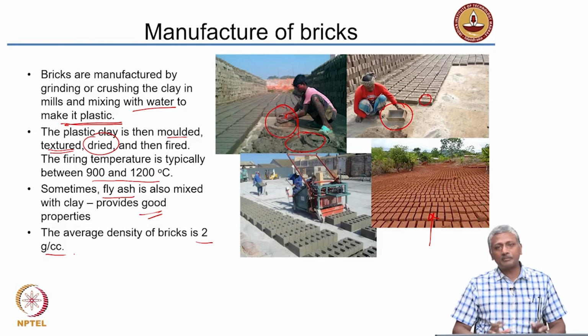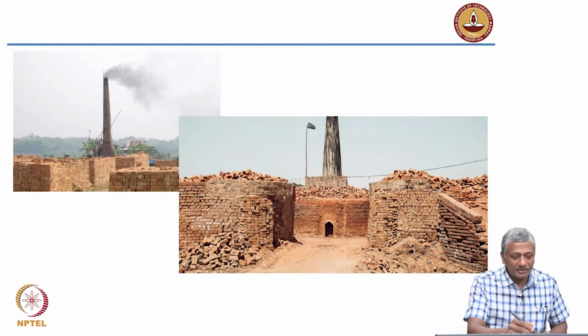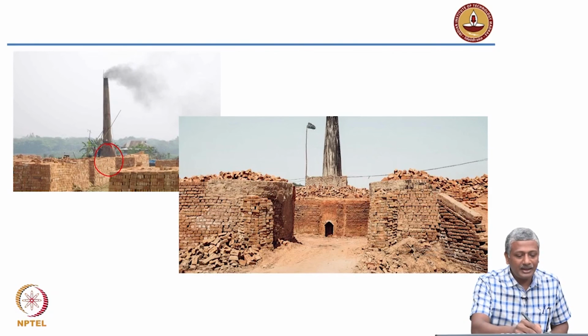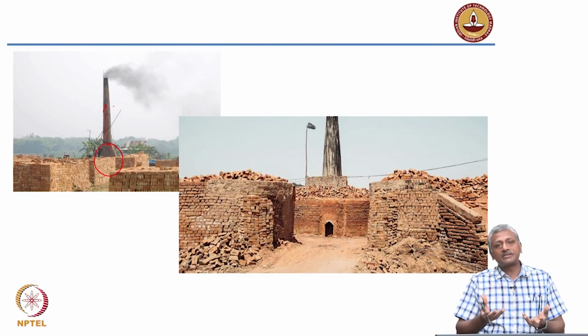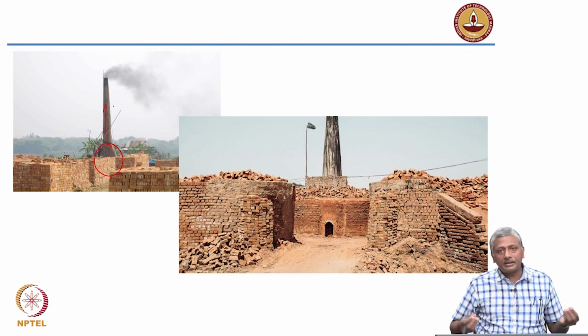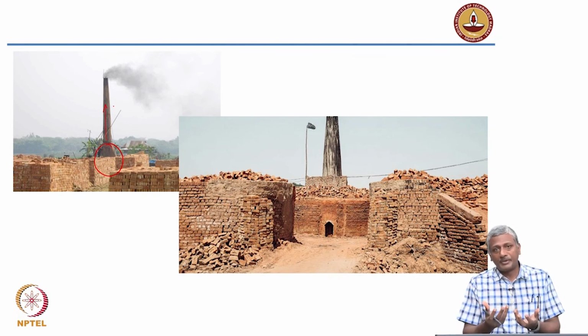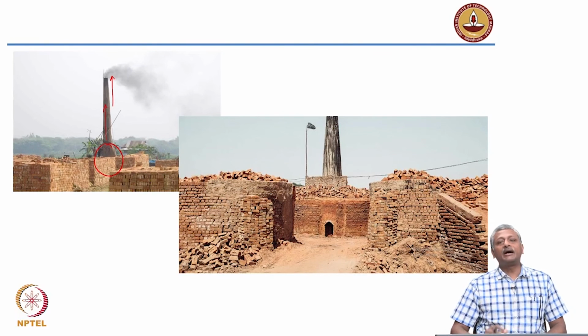Right, so we've looked at the process of manufacture of bricks, and again, as I said, the firing is done inside a kiln. So typically, the kiln is located here, and that's the stack which removes all the gases. Because obviously, to fire it at that high temperature, you'll be putting in some fuel, igniting some fuel, and this fuel will let off some gases, and these gases could be quite harmful also. So because of that, you need to leave out the gases at a very high level.